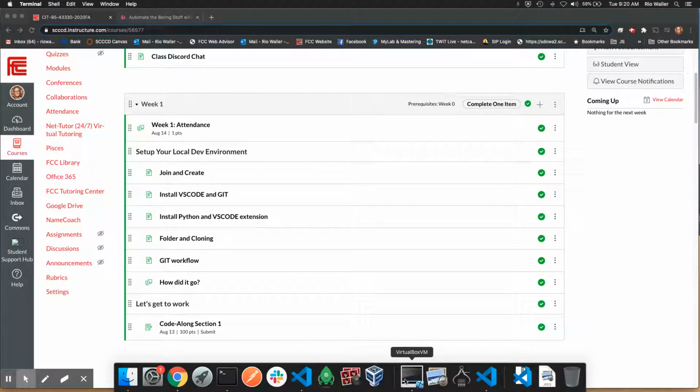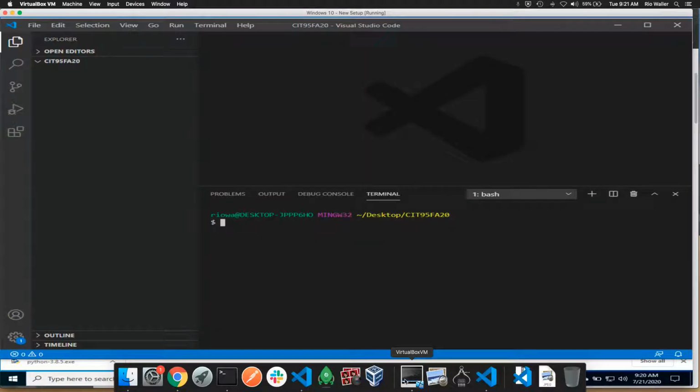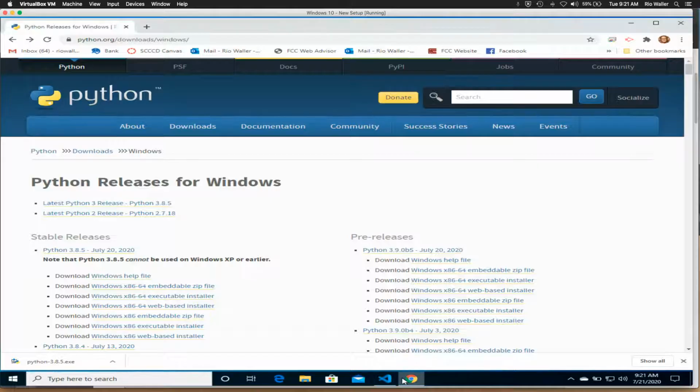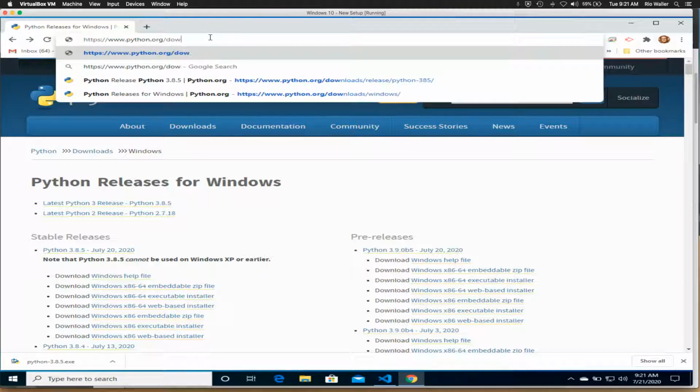Now, I'm going to move over to my Windows environment, and I already have my VS Code up. And I already have in that environment Chrome up, and I went to the Python website, which, by the way, is really also covered a little bit, not as detailed as I think I'm going to show you, in the Udemy course that we're going to use for this class. Okay, so actually I happen to be already in the Windows install.